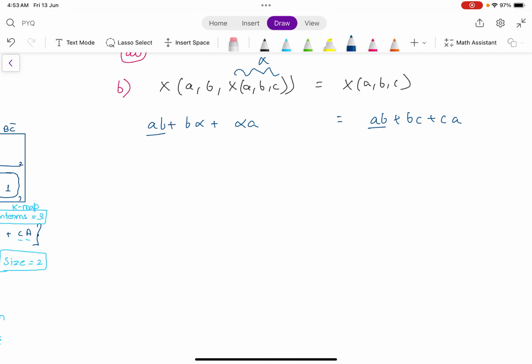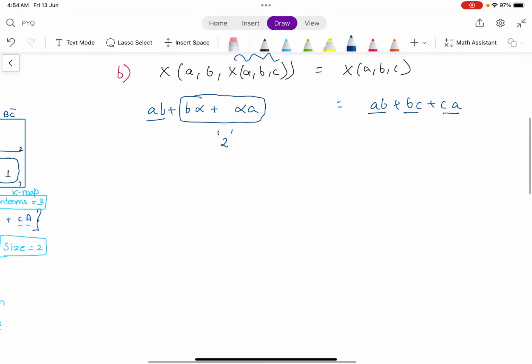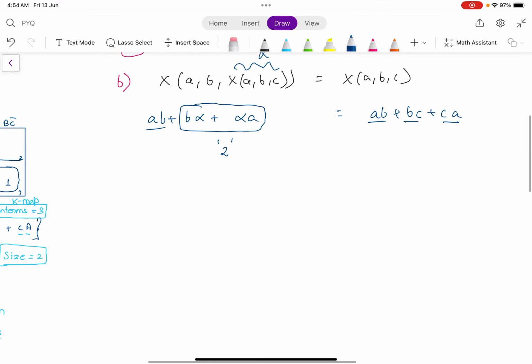Now we further realize what this is. It is possible to be of size 2, because here our fundamental size is 2. So can it be of size 2? Then we have to expand this by putting the values of alpha, because first we see that AB is common, and so we go further for analysis, because I told you it can be of size 3 and it can be of size 2. So it is possible that it can be of size 2, but it cannot be of size 1.